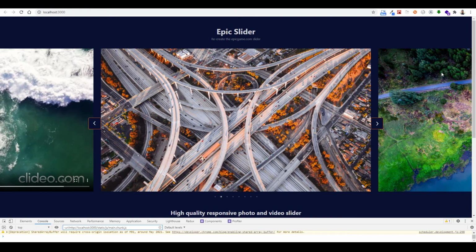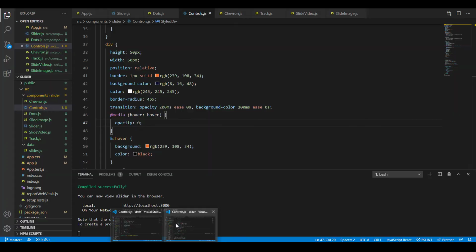Now we need the sliders that are not active to have opacity 0.3. Only the active one will have the full opacity, or once we hover the ones on the sides. So let's do this.